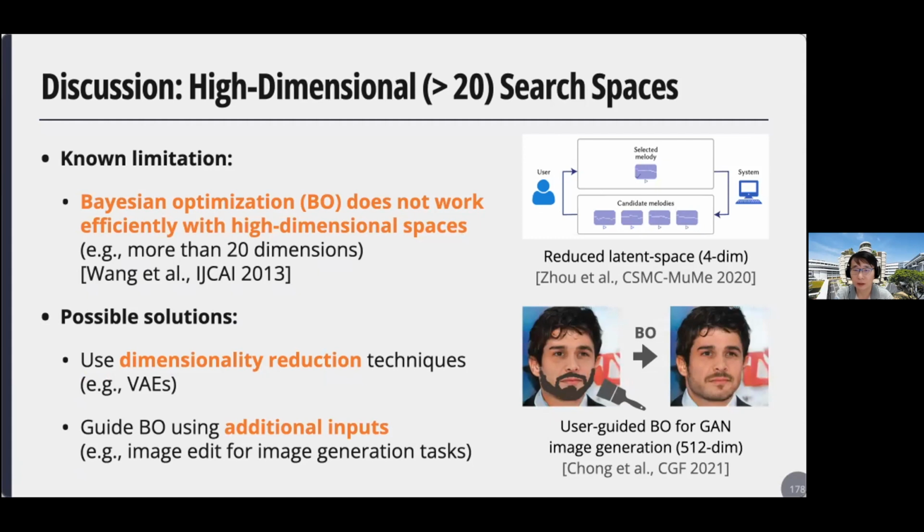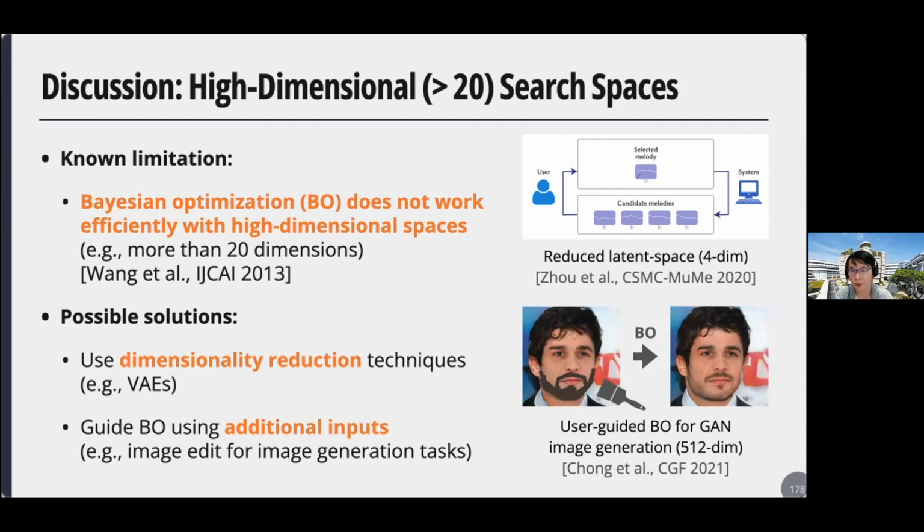Okay. Another question is related to the user. If I understand correctly, in your methods, you assume that the user never changes his or her preference. So the user must behave consistently during the design optimization process.